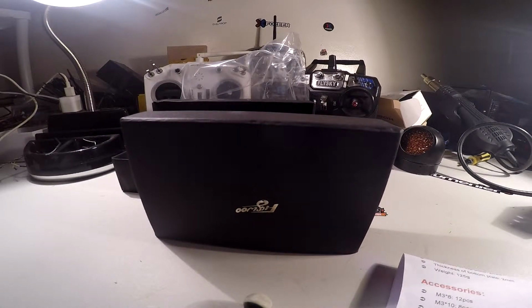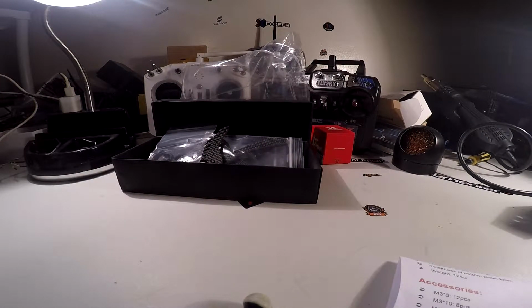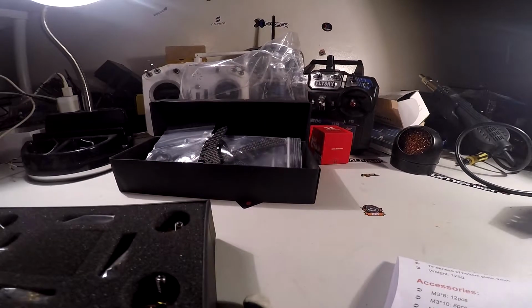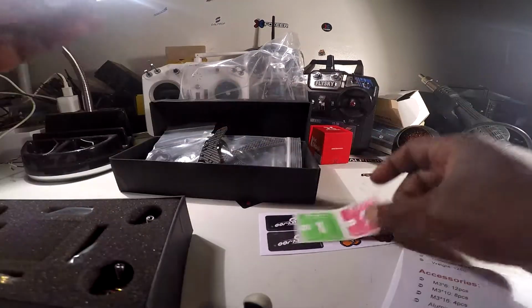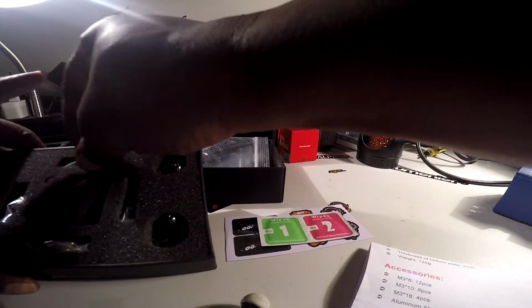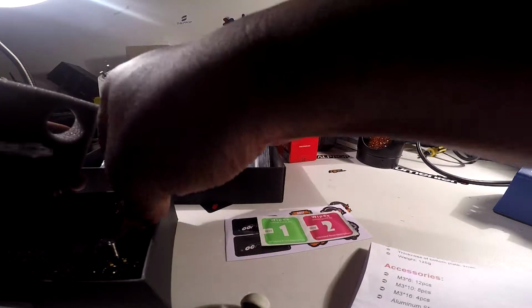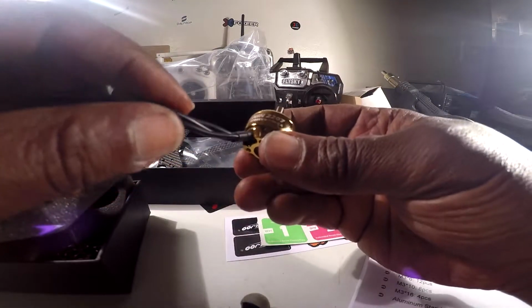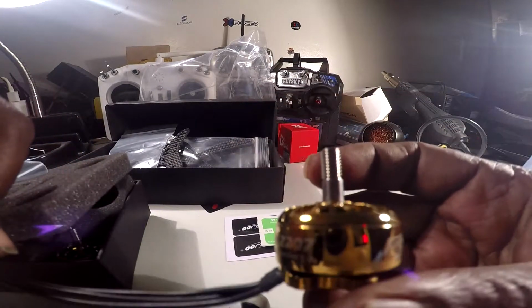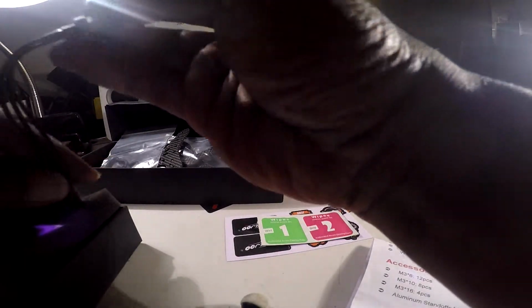Sit back here for a minute. Alright, we have here more stickers. We have white pads. This here, you guys, we got the gold plated prop nuts. These are the 2207 2750 kV, and these are going on the Croc build. It's gonna be super nice. Super nice, you guys. I am digging it.